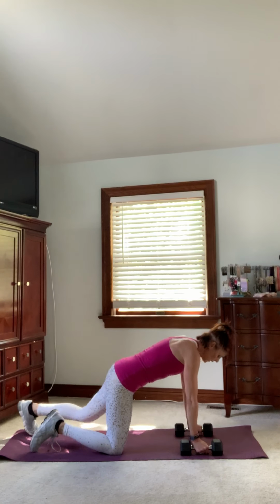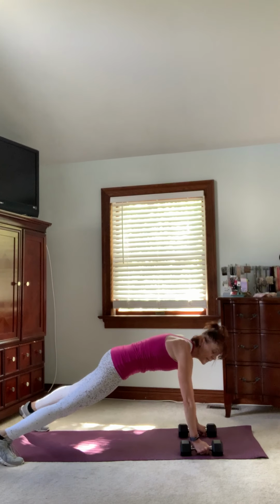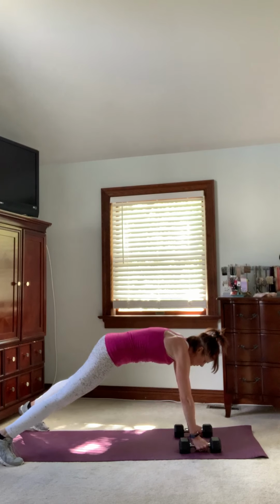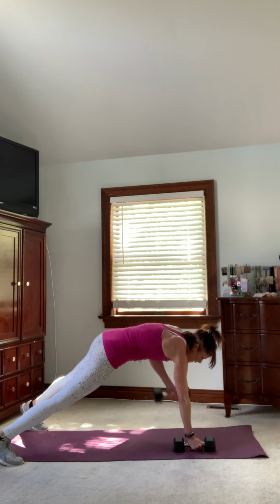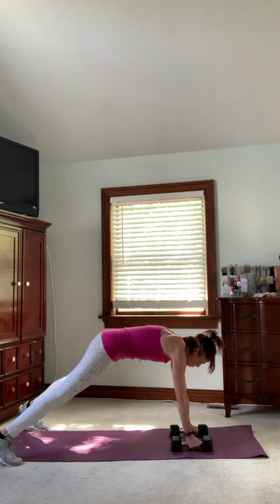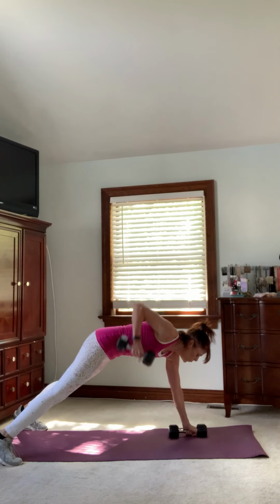All right. I like to have my feet a little wider. Your hips may go up a little bit here. Do your best to keep them down. Remember, use your back to lift the weight. Keep your hips as stable as you can. These are hard. Use your back to lift the weight, not your hand.